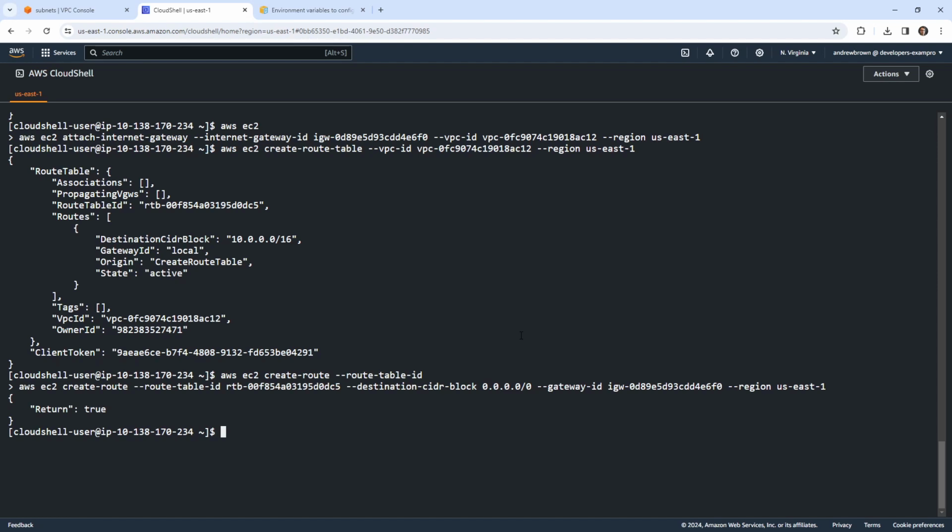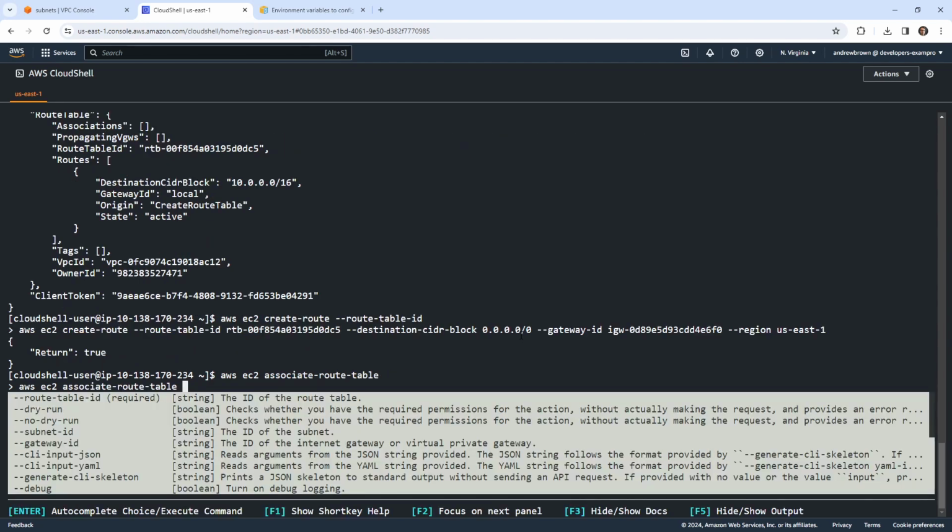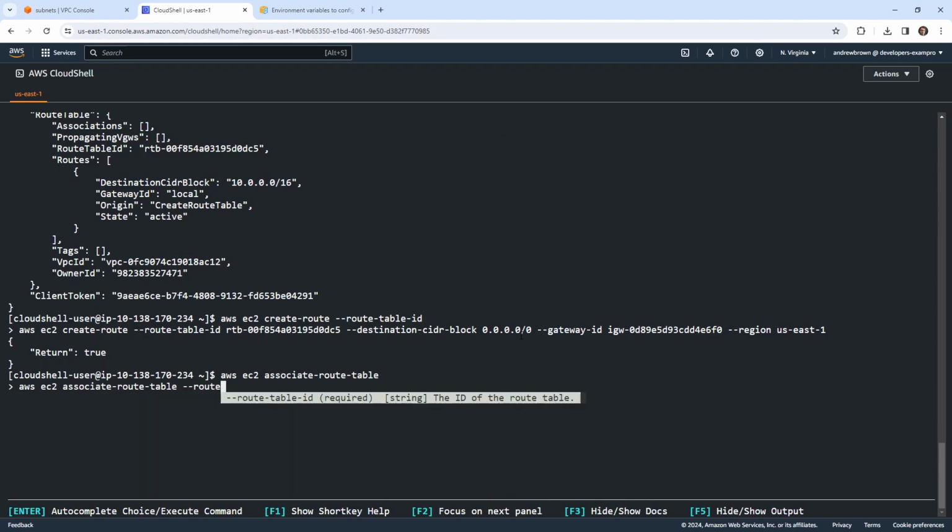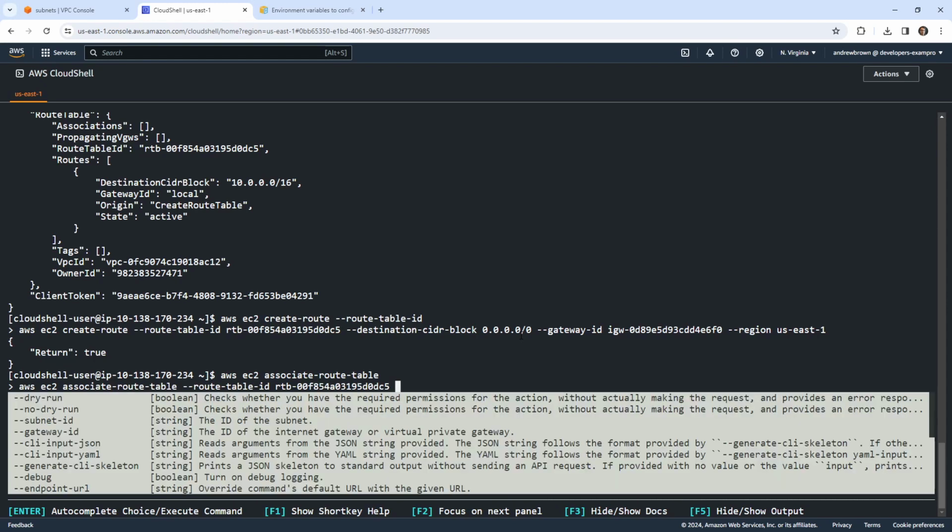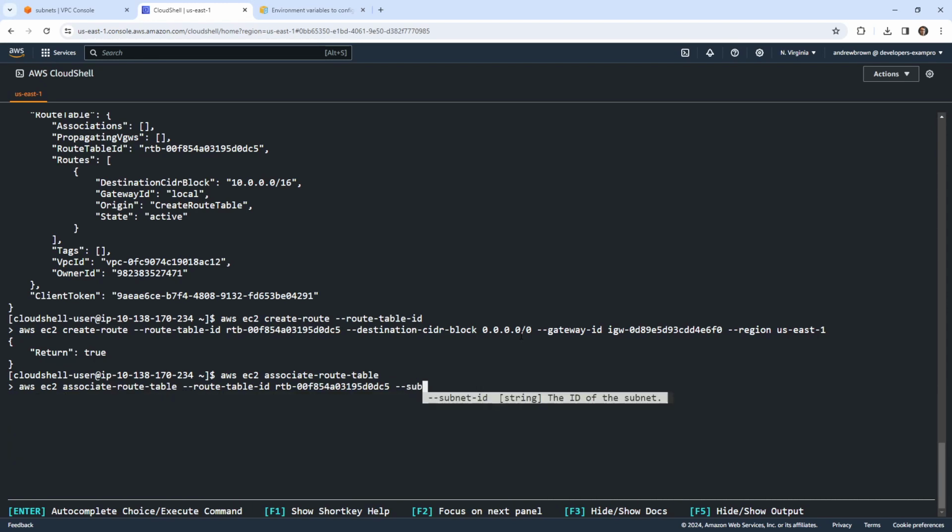We should explicitly associate our subnets to the route table. So that's what we're going to do now. So we have that command, and we'll just say route table ID. And this one here is the last one. And then we will select our subnet.